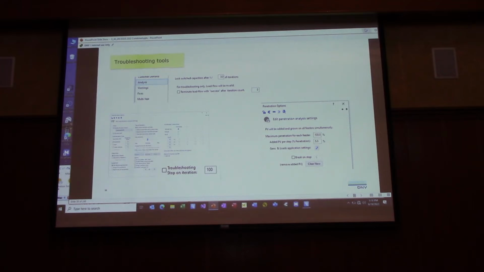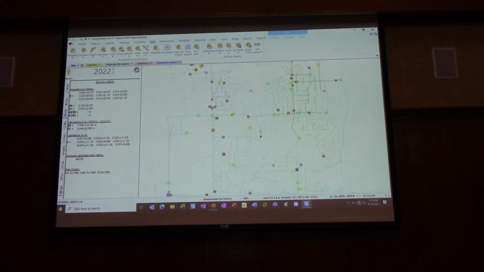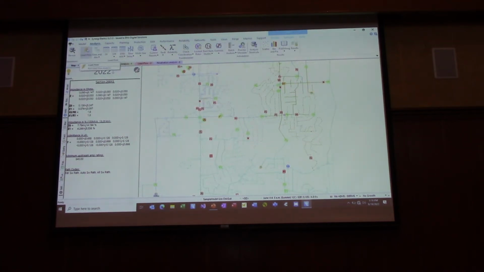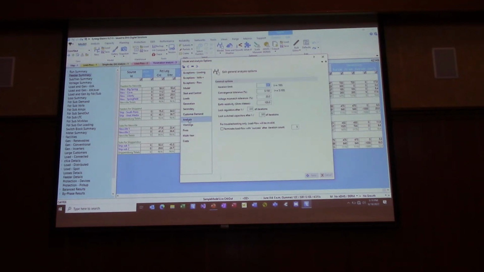Troubleshooting tools, let me show you this and give you a warning to not forget to turn this setting off. Let's say I've got a load flow that takes a while to run. And maybe I've got a bunch of controllers and some STATCOMs and all kinds of stuff happening in Synergi, and it just takes a while, lots of iterations, and I'm not getting the results that I expect. So something's going haywire. Well, what we're adding to a lot of applications is the ability to go in, for load flow, you go into the model options, analysis tab, and you can terminate the load flow after 5 iterations.